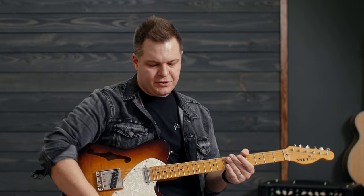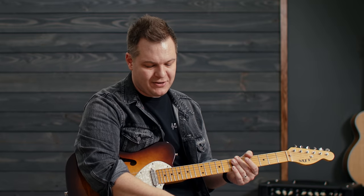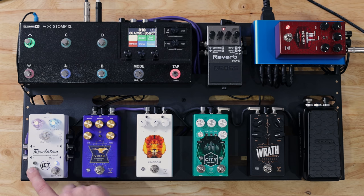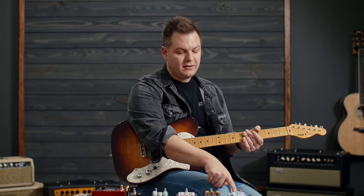Okay, finally, I wanna show you what some of this stuff sounds like with some wet effects. So let's do this. I've got a preset on the Jet Revelation Reverb that is anti-shimmer. It's a really, really cool thing that Junior has built into these pedals.